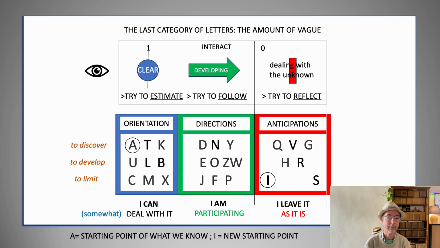Just to be clear, here you can see all the letters, and how clear the vision is from a perspective of what we know. We start with what we know, and then the things are clear. When it's clear, we name them, and I say, okay, that's that. And that's the most clear thing, and it starts with the letter T. That's what is most clear to us. That's the definition of the number one.